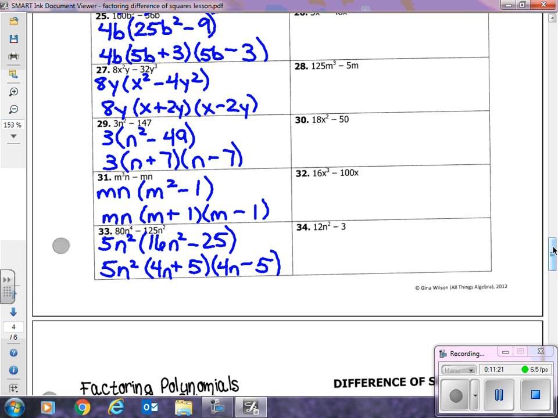So using all of these examples and what I've just talked you through, go ahead and complete the whole right-hand side of this note taker, and then complete the homework that goes along with it. We'll check from what you do in class and see if you got the hang of it, and go from there.